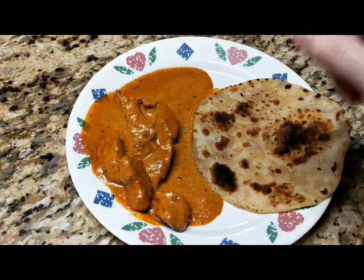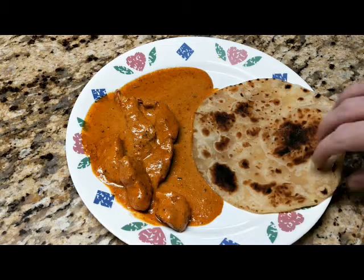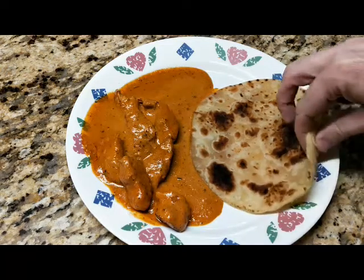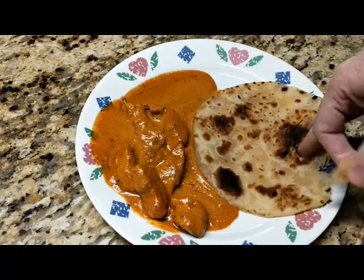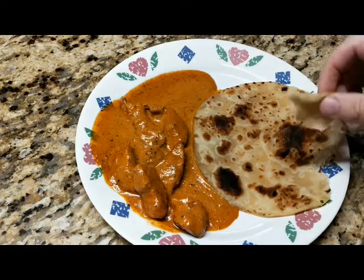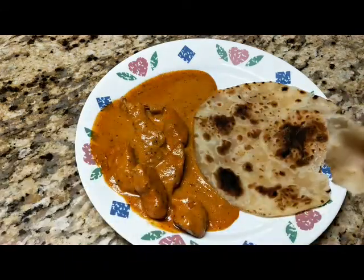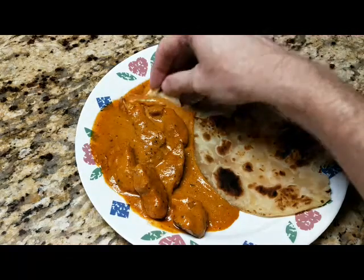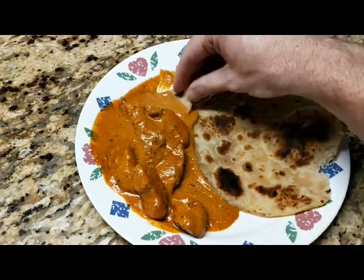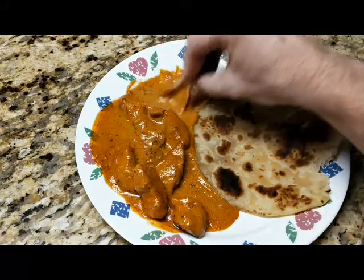And so then you can see that this butter chicken has a sauce, and they would call that masala. And so what they do is that they take... A lot of Indians eat like this too. You can see I'm just using my right hand. Indians eat with their right hand. A lot of times, maybe they might hold it like this with their left hand, but if they bring food up to their mouth, they do it with their right hand. And if you want to know why that is, you can go Google that.